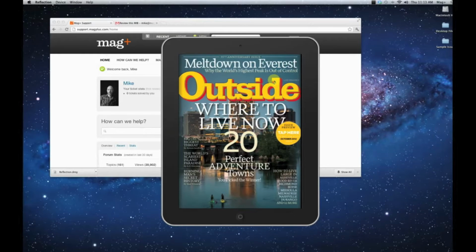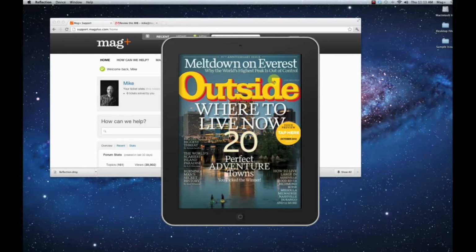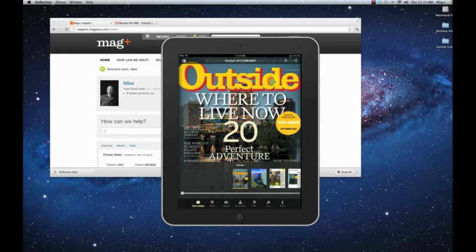But in the iPhone, we simply had less space to work with, so we really had to re-examine the way we were putting these options in front of people, all the things they could tap in the issue. So what we've done is to use this top bar now to put all of the actions you can take while you're reading an issue. This top bar only comes up when you tap and you're actually in an issue. And what you see up here are the things you can do as part of the issue.